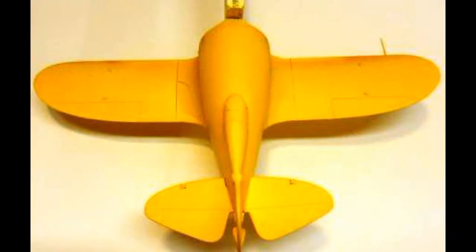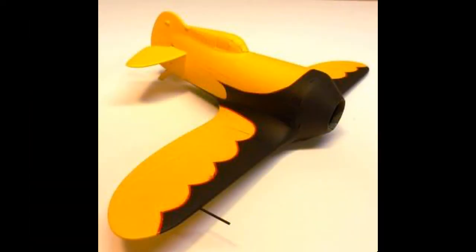Next, the entire airframe was painted with some acrylic yellow. With the stripes still retaining the masking tape, I painted the front of the airframe with some flat black. Then I removed the masking to reveal the red stripe. There's a few spots again that needed some touch-up with a small paintbrush.